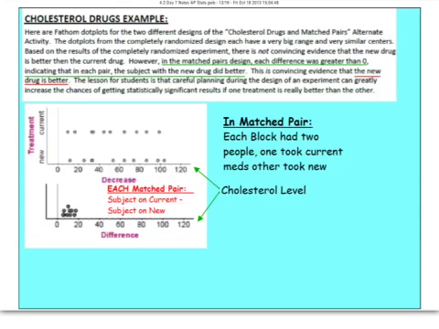This is an example of having two different people in the block and giving them each an individual treatment. And what they've done in this case is we are doing a cholesterol drug. They're testing out the current cholesterol drug that they have, and then they're testing out a new drug they have. What they've done in this first one is just a standard comparative randomized design, again like the cola example we did. They put these people in two different groups and then randomized who got which treatment and recorded the results.